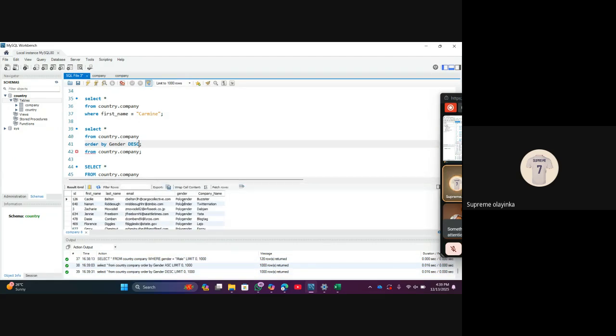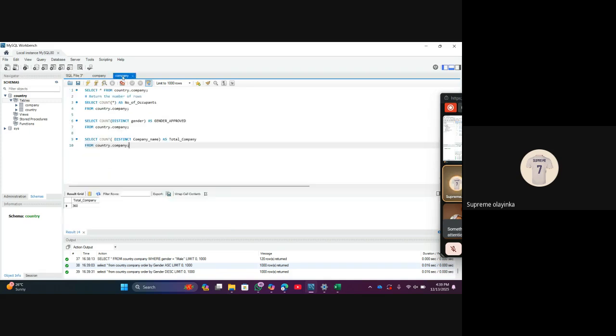So can you see, we have polygender, and they've actually checked it down. We have non-binary. So it is arranged in descending order. Basically, just what we have been doing, but this time in a simple case. So now today we don't want to bore ourselves. We actually have a new thing that we need to do.